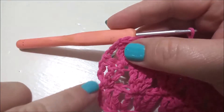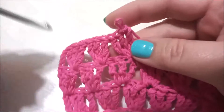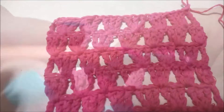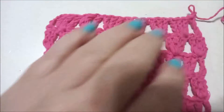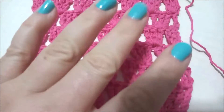In this row we'll work four chain stitches as we did in the first row, and then again repeat the work of making a tulip by working three double treble or triple crochet stitches in the spaces between the groups of tulips. You can see here I've worked several rows by repeating the second and third row. And that's it — I hope you like this stitch and use it for any project. Bye bye!